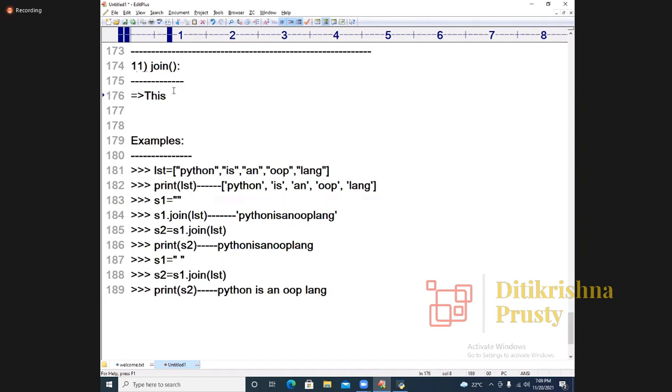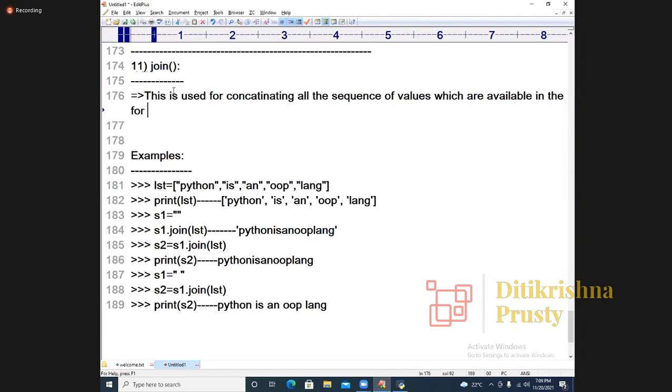This is used for concatenating all the sequence of values which are available in the form of strs.